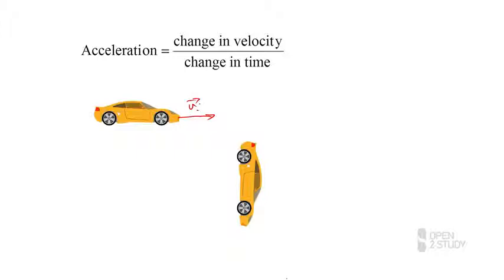And let's imagine it doesn't change its speed, but it changes its direction. So now I'm going to draw an arrow that's hopefully about the same size as my first one, but in a different direction. You can see there that the car's turned a corner. Remember, my change in velocity is going to be equal to the final minus the initial. How do I do that with vectors?